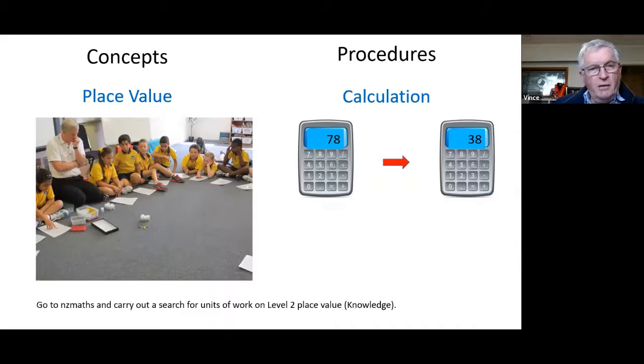I think there must be a whole lot of kids around New Zealand that wonder why they're studying place value if we don't put it to work. So if that's all we do, we model structuring 10s and 1s, etc., but we don't actually involve calculation, I'm sure a lot of year 2 and 3 kids are wondering why on earth we're studying this thing called place value. I suppose somebody will tell me how it's useful. You get into calculation and they see why it's useful.